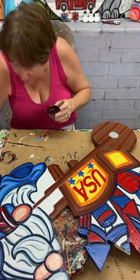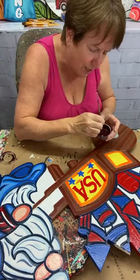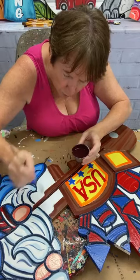All right. So I've got my shading red. I got my shading red, and I'm going to just outline my whole cart in that shading red. And again, I'm using my script liner, and I'm just going down in those lines where the CNC cut.